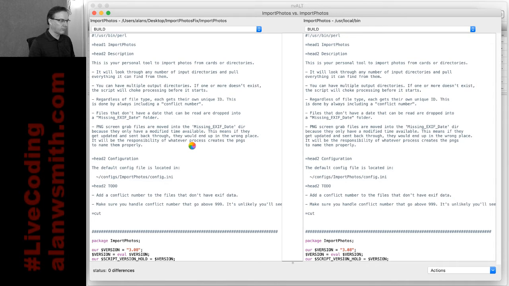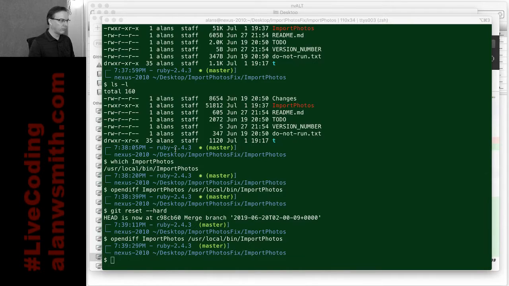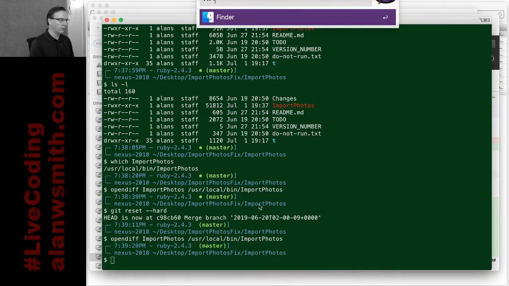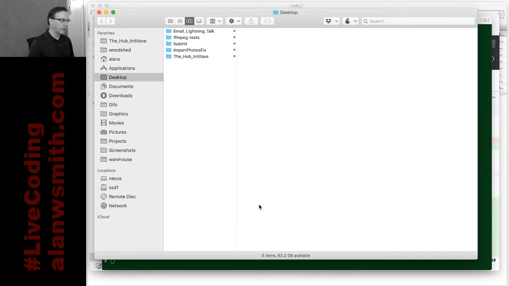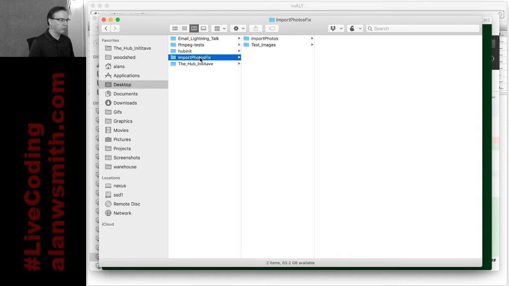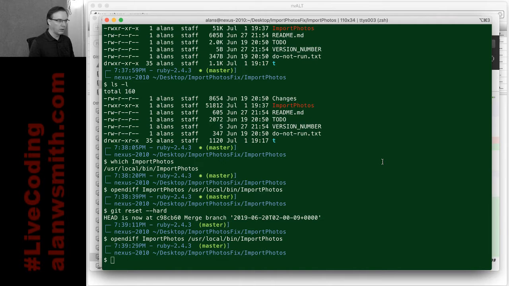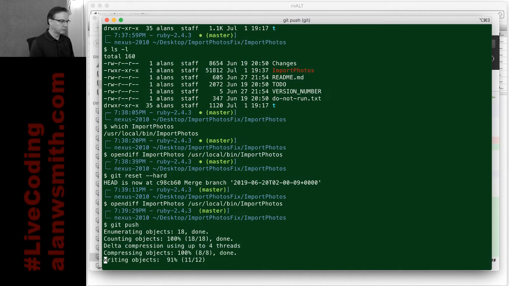Beach ball. If I quit, is that going to work? There we go. So now what I'm going to do, I'd been doing that on my desktop just to make it easier to see. So this is the repository. I'm just going to git push. And this is going to push all the changes to the master repository, or the source repository that I pull from. That's another repository sitting locally on my machine in my Git repo place.